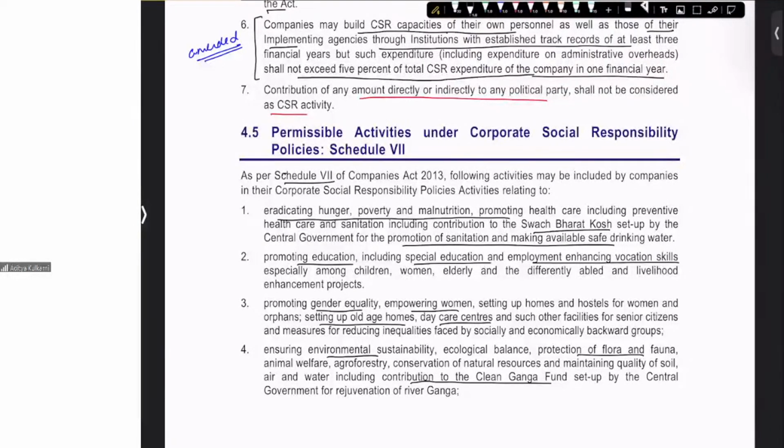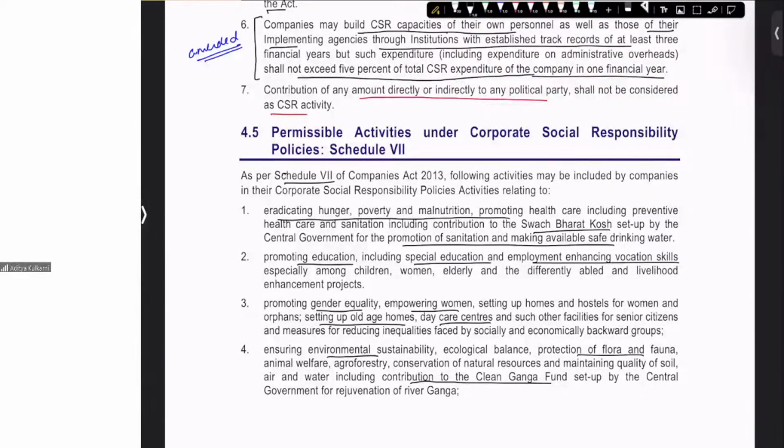Then if it is educating the girl child, how many girl children have you educated? Till what class have they been educated? All that you will have to give, because these are indicators of development of the society. So you will have to conduct the impact assessments. Otherwise, there is no record of where this money is going. You are doing CSR, but what is the outcome of that CSR? I need some proof.